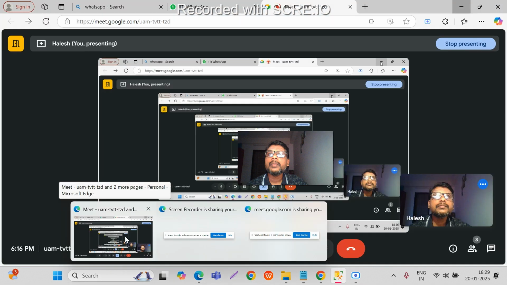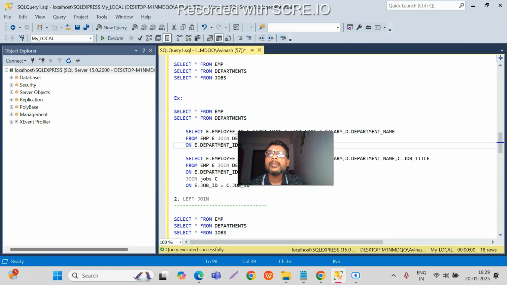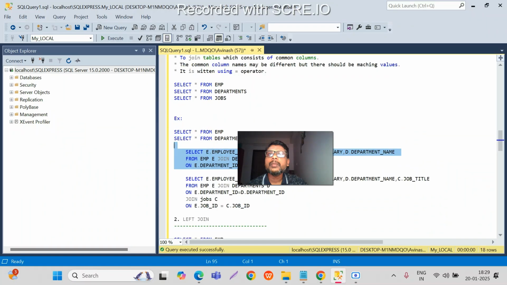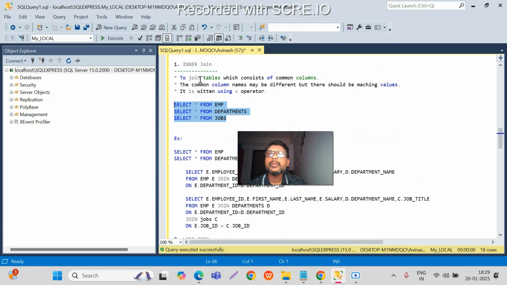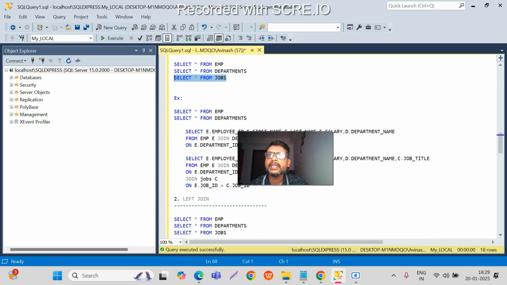No, sir. Okay. So currently I displayed two tables, but I want to see the jobs details also, right? So what is the employee and the corresponding department name and also the corresponding job details? If I want to do the relationship between these three tables, then you have to extend the join to the other table also.